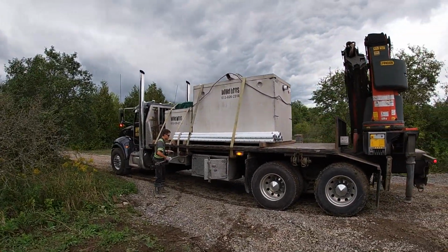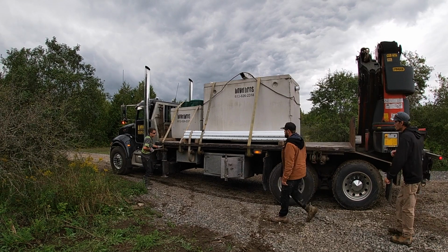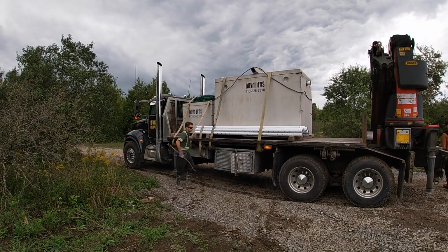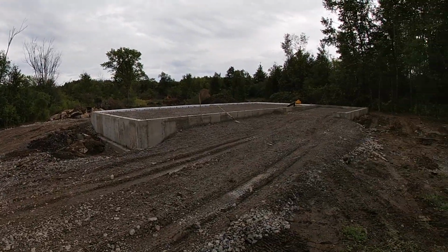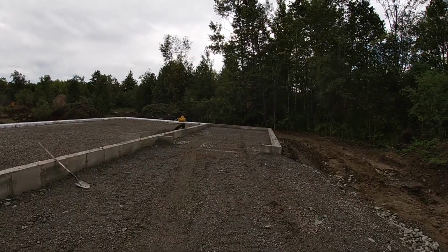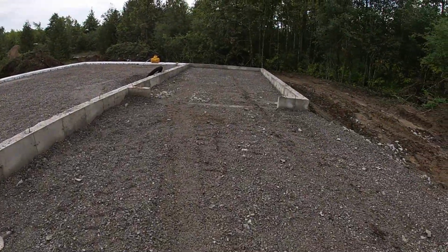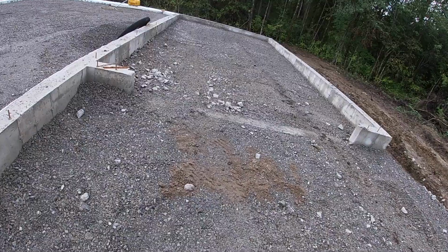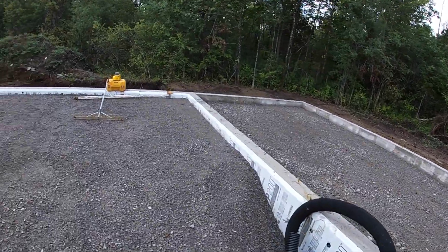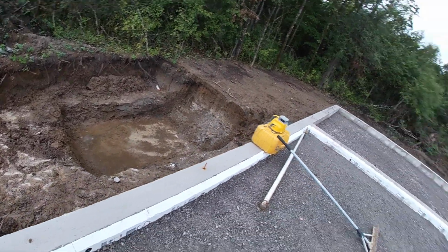Okay, everyone, these are the 2 tanks that are part of the septic system. The one on the right there closest to Brody right now is the actual septic tank, and the one on the left is the pump tank. These guys are going to take those tanks and put them in the hole I've shown you before that's on the other side of the foundation over here. So they're going to be backing this truck up. It probably does fit. I believe the opening for the garage is 10 feet wide there between the foundation. The slot is 10 feet. It should be able to back up, and then he's going to be able to lower that right into the hole here. So let's take a look and see how these guys manage to do it.